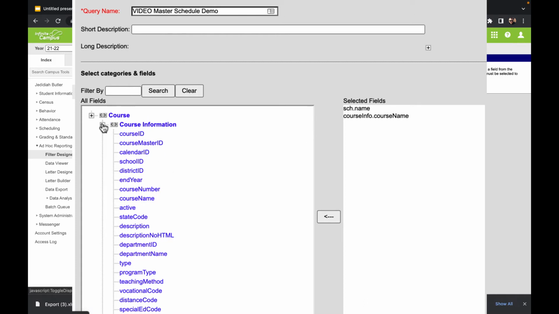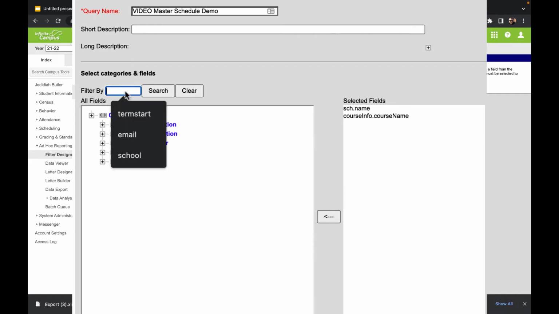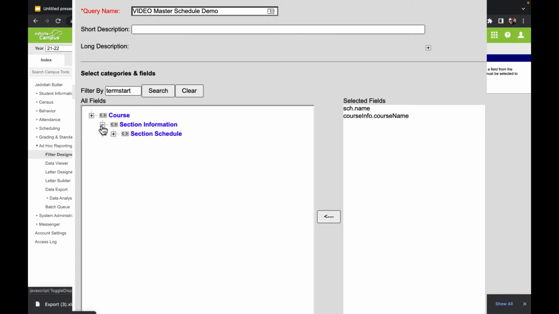And for some of the other stuff, let's see if we can just search for it in this box. So we have some of these former ones that I put in. I'm going to search for term start. If I type out term start, it'll filter down to the place that will have that information. So I want term start, because we're going to make sure that we're doing the current term, whether it's semester one or semester two. We also want period start. So I'll search for that. That's also in section information, and I'm going to pull it from section schedule here.